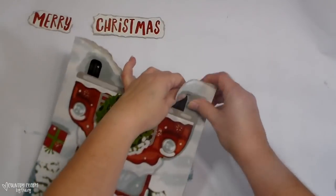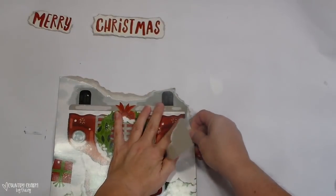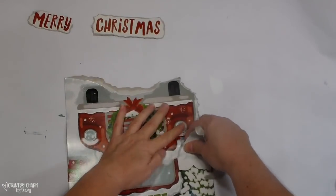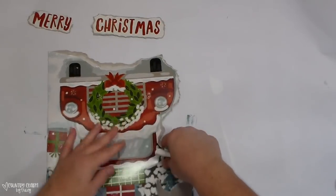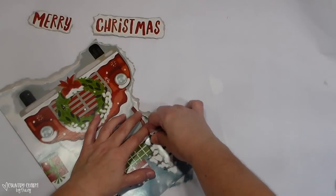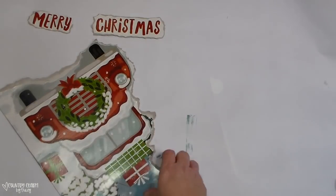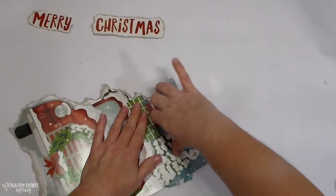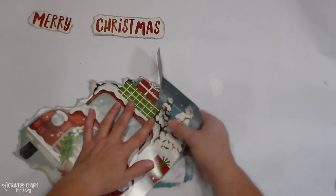Just carefully tearing it around the section of what I want to do for the truck. Now, since I did my own background, those trees are beautiful, but I had a different vision in mind. So I'm just going around the truck and tearing it, and I don't want that bow. I know it's kind of sad, but I didn't want that bow.